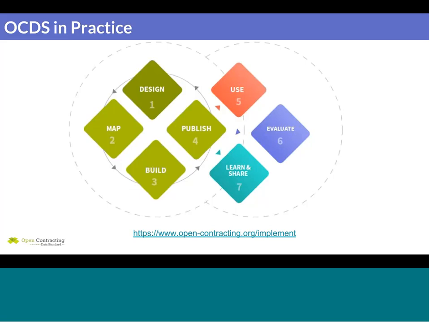So let us start. When we talk about OCDS and we think about that journey all the way from designing something to solve a problem that we've seen in reality around open contracting, we can see there are 7 different stages that we can think about for a publisher. And most of the time we get to the data publication stage, and then what happens beyond that. So we want to get all the way to the data use, and then that will lead to evaluating what has been done, and then learning and sharing and feeding back into that journey.